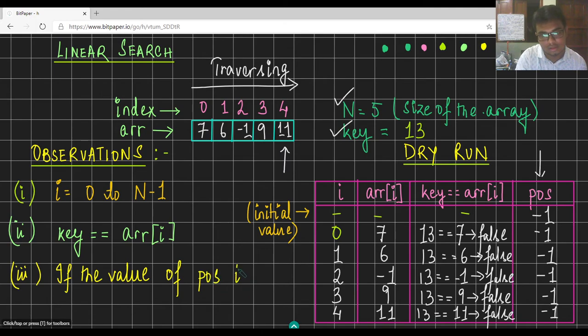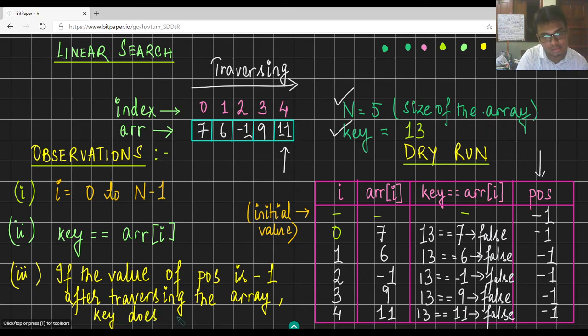Pos is -1 after traversing the array, key does not exist. The element does not exist in the array, right? So this is a very simple searching algorithm, linear search, which runs in big O of n time, right?